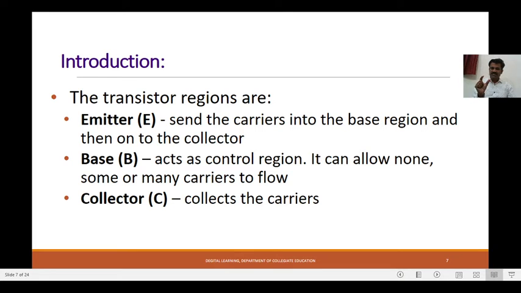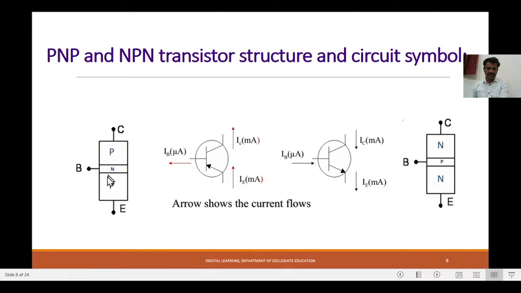And each transistor, as I said, has three terminals. These three terminals are called the emitter, base and collector. So I'll show you a diagram. These are the three terminals: emitter, base and collector. So this forms a PNP, an N region which has been sandwiched between the two P regions, which gives you a PNP transistor, and one terminal is considered to be the emitter, another is the base and another one is the collector.